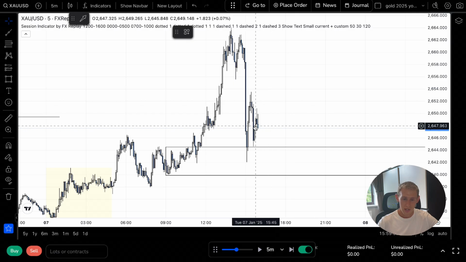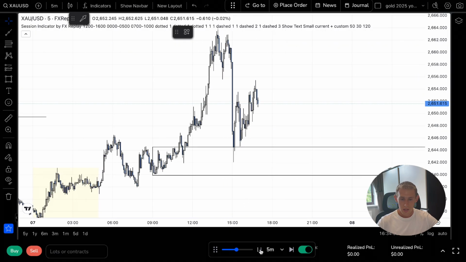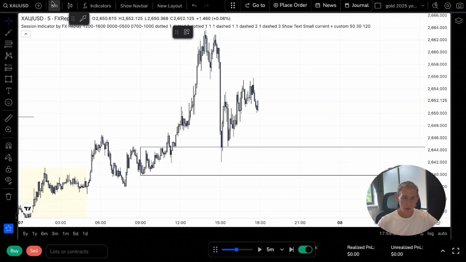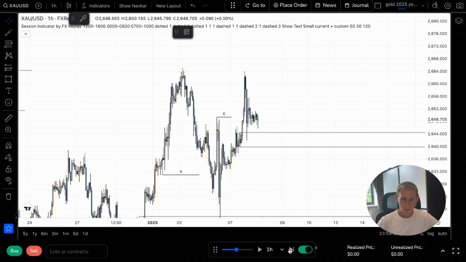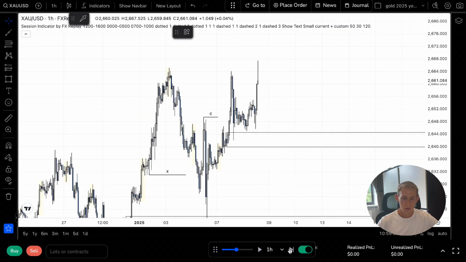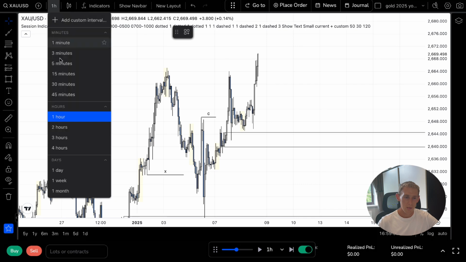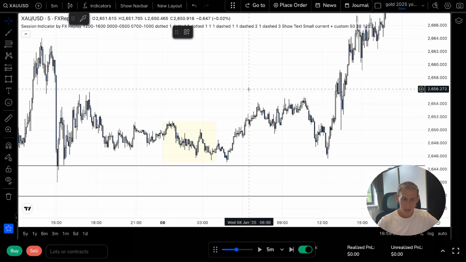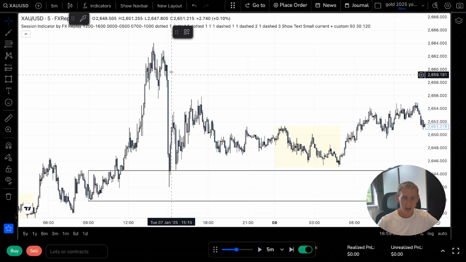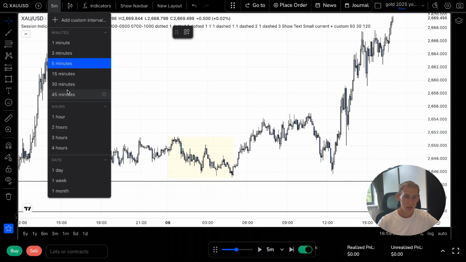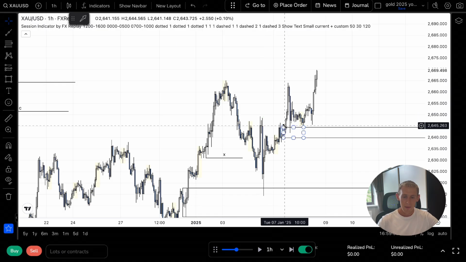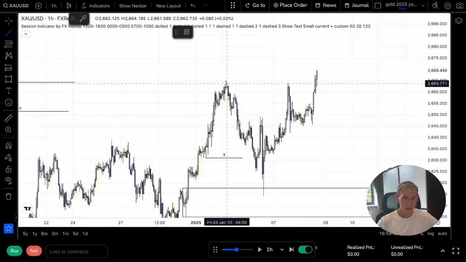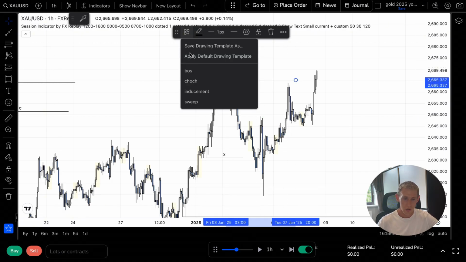There's not really any structure here at the moment though. You can see price just came down in one impulsive move. So let's have a look. There might not be an entry here, even if the demand is respected. Yeah, there we go. So price did end up respecting the demand, but you can see here there was no change of character, just came down in this one impulsive move. So that's not a trade that I would have entered, even though our analysis was correct. However, what we can see now is price has broken structure again. So we can look for another entry opportunity.